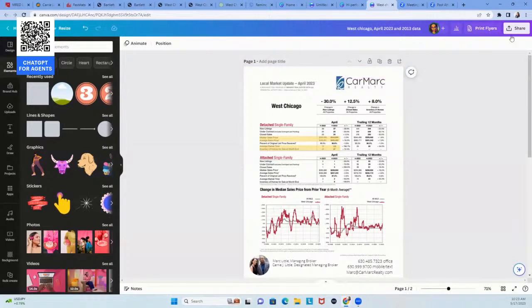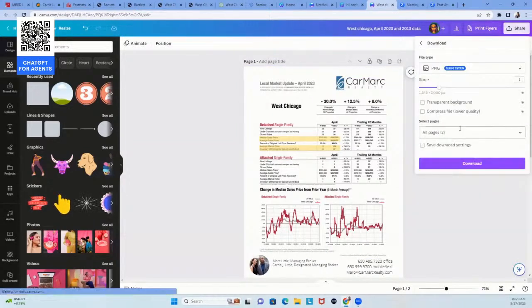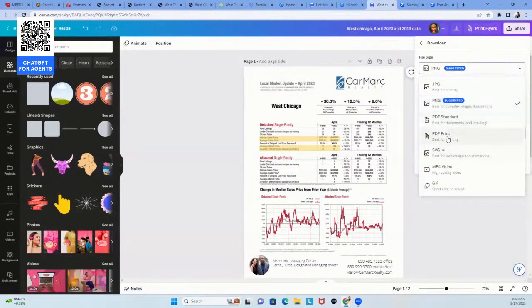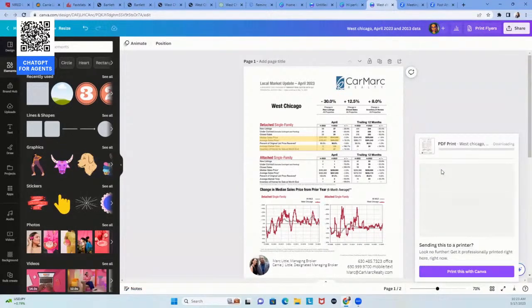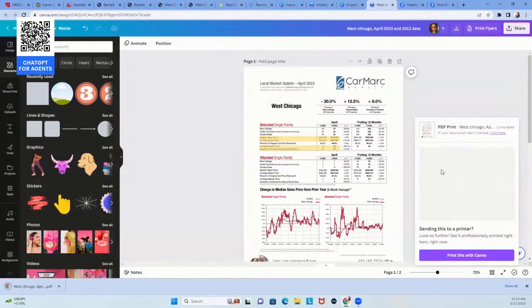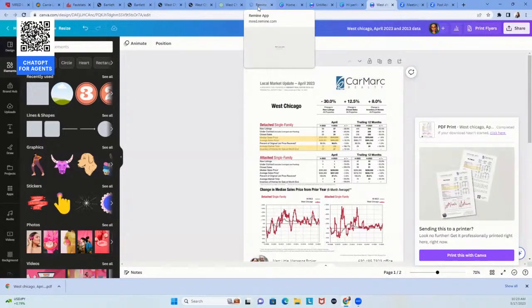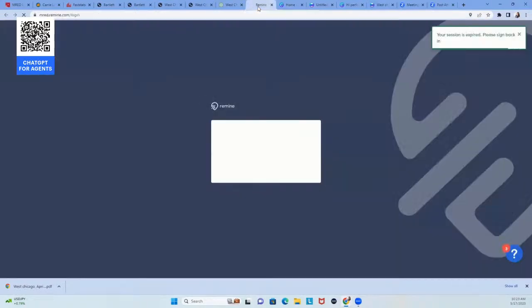And here's the cool thing: now when I click share and download it, I can simply download it as a PDF for print. As soon as I download it, I can print it out and have it stuffed and put in the mail. If you really aren't sure who to market to, I highly recommend that you consider using Remine or Realist. In my market, for those of you that are Carrie Mark agents, if you're a Florida agent, I'm dreaming, right? I would use Realist to get the data or RPR. But if you have Remine, I would hop over to Remine.